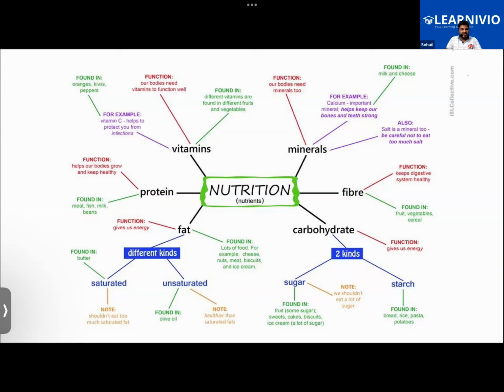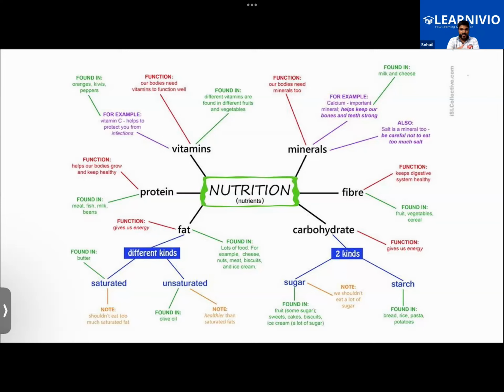So we have studied that plants can prepare their own food by the process of photosynthesis, but animals get their food from plants or from some other animals if they are omnivorous or carnivorous in nature. So we get our food either directly by eating the plant or plant products, or indirectly by eating other animals that are eating plants, isn't it? Like humans consume the meat of some herbivorous animals, like for example a goat.